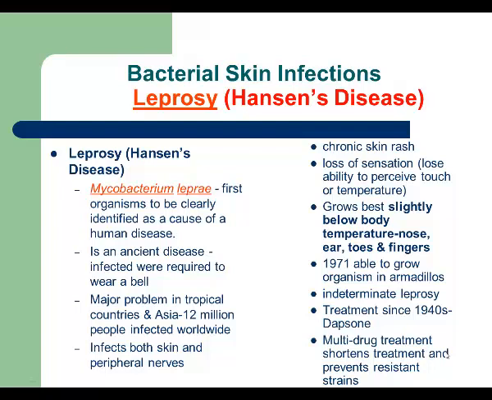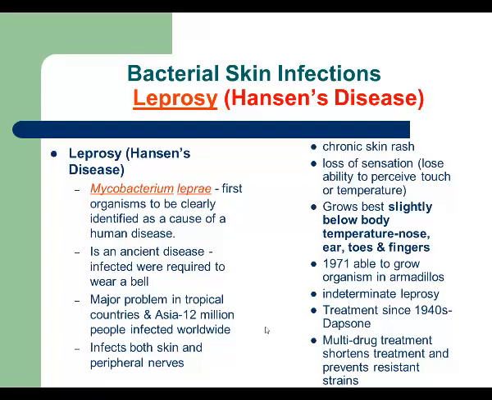And the last bacterial infection that affects skin and mucous membranes will be leprosy or Hansen's disease. It is an ancient infection. We know about leprosy for 100 years. Leprosy is caused by Mycobacterium leprae, which is a bacillus with the waxy cell wall. It belongs to the same group of Mycobacterium species as Mycobacterium tuberculosis, and that explains why those two bacteria have very similar characteristics.